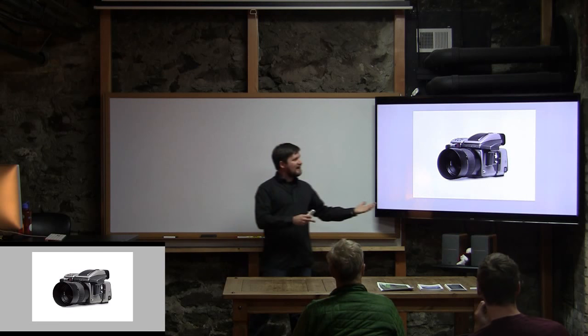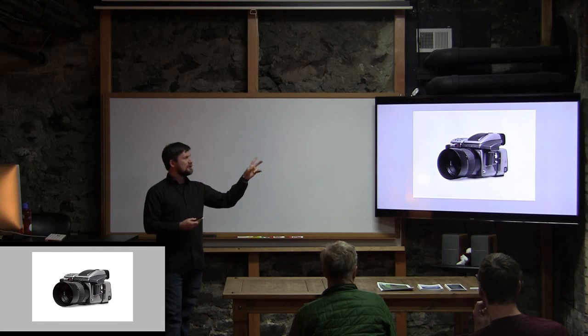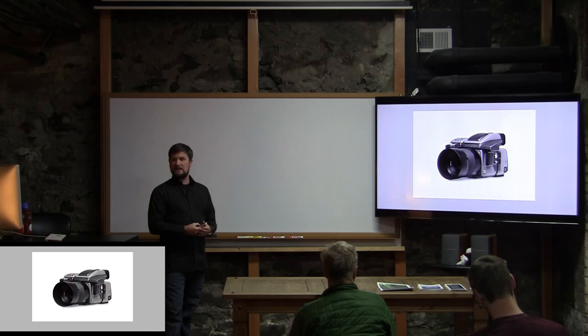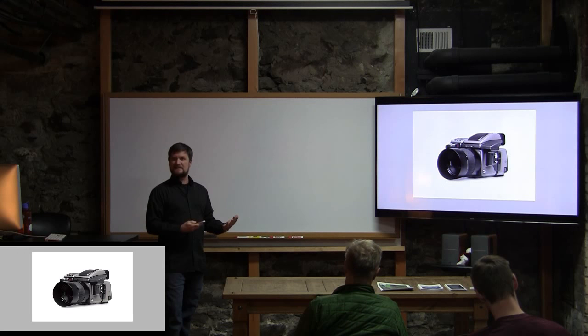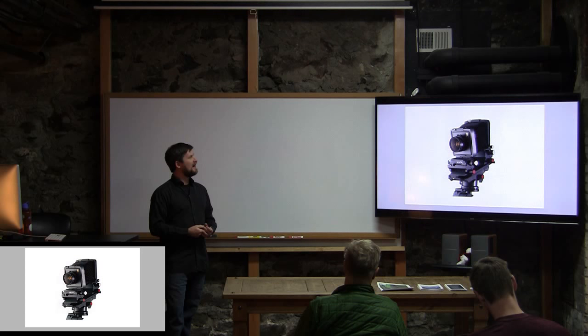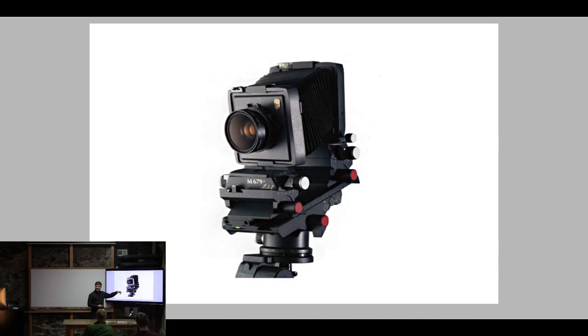The trend started to move away from 4x5 cameras — though many product photographers still use them for total control — but carrying them on location is a big thing, so going into medium format seemed to be the move. At the time, medium format digital backs were these amazing pieces of technological achievement, but it's interesting to watch the digital SLR's chip kind of catch up in resolution, resolving power, and color. You can go really high end with a hybrid of the 4x5 and medium format — a medium format technical camera with all the technical movements of a 4x5 camera — but those are beautiful pieces of equipment at $10,000 for the body only.